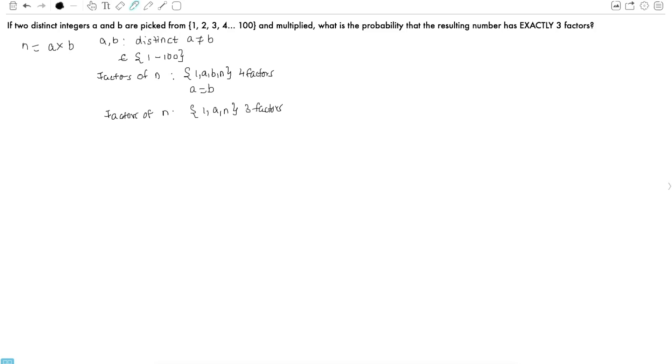In general, when n is a perfect square, then it will contain odd number of factors. So here we have three factors which is an odd number. So n is a perfect square.